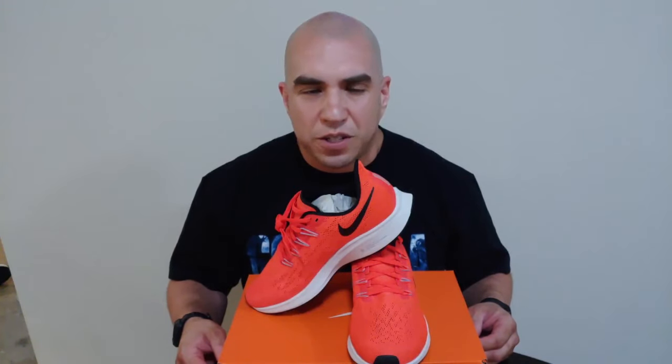The Pegasus line goes way back. It has a reputation of being a good running shoe with plenty of versatility. Personally, it is my favorite shoe of all time. I've been wearing them for a few years now. I'm going to put the Pegasus 36 through what may seem useless to you, but nobody on earth does it like me. Right now, I have said too much. I am motivated, I am ready to go. This is the ultimate performance test for the Nike Pegasus 36. Let's go.